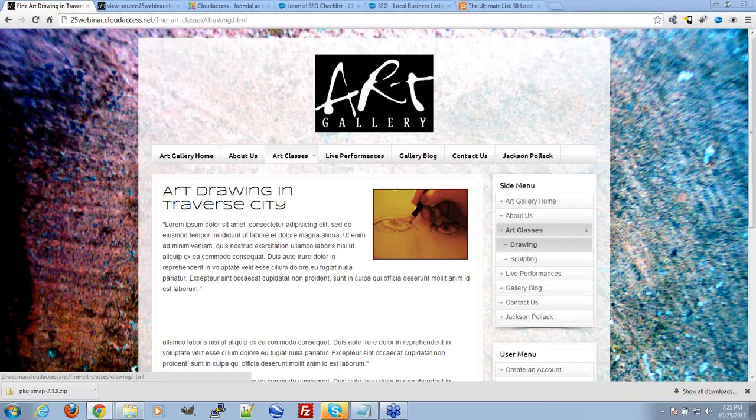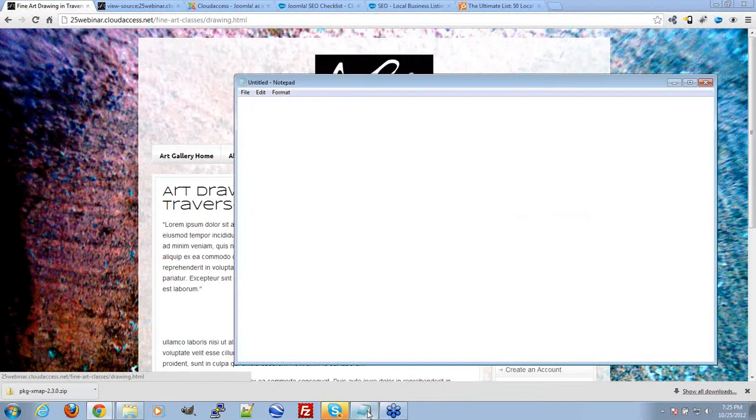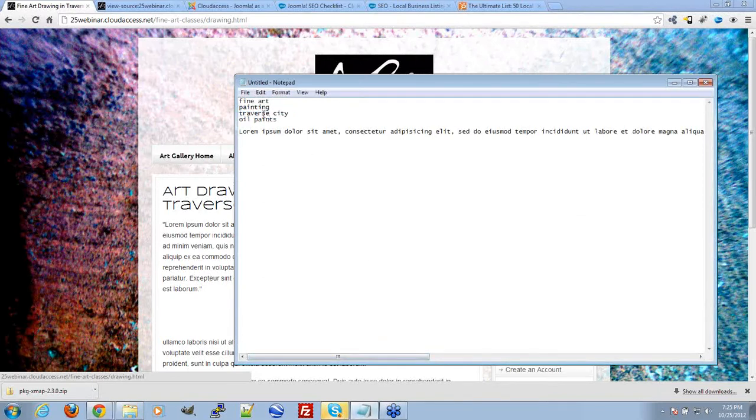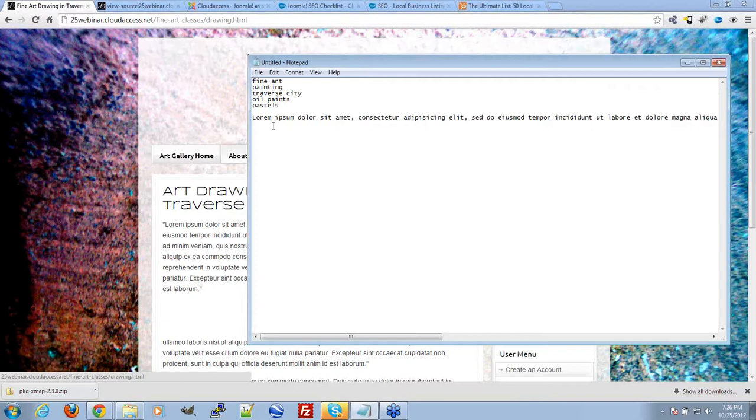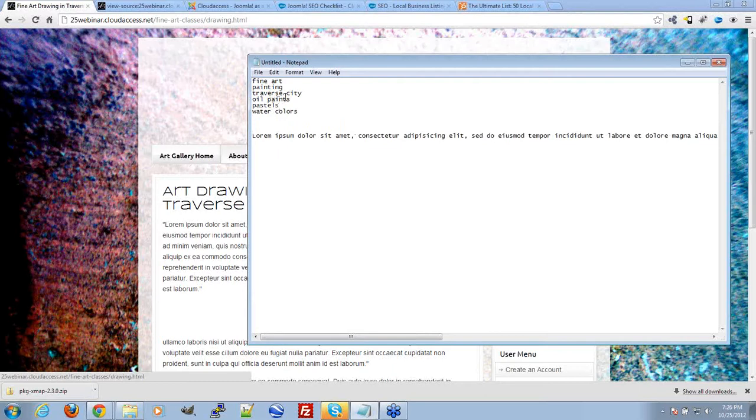Okay. Very good. Fred says, are you supposed to do the keyword search for every page on your site? I think redundancy is important, right? Being as thorough as possible. Yeah, in our keyword research, we came up with 4 main keywords that described our site. Of course, this is not a very accurate list. If we were doing keyword research on an art gallery site, we'd probably want to list every medium out there, pastels, and watercolors. And then what we'd want to do is probably have a specific page for each one of these.